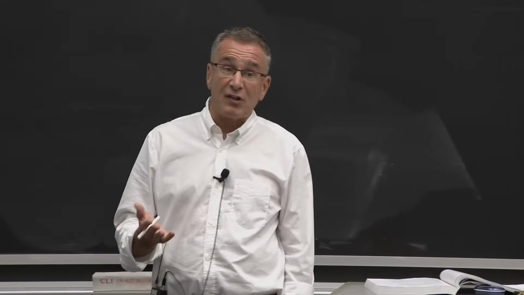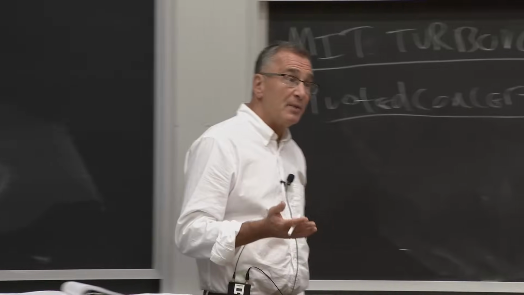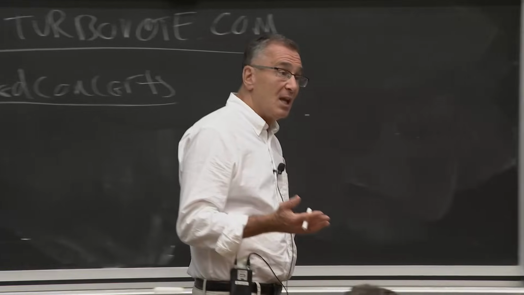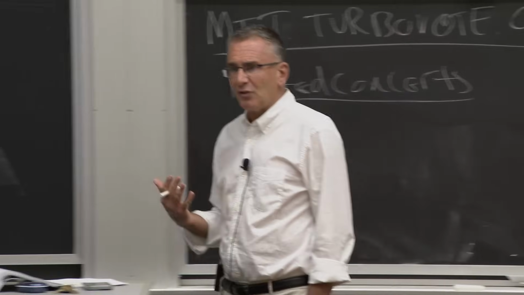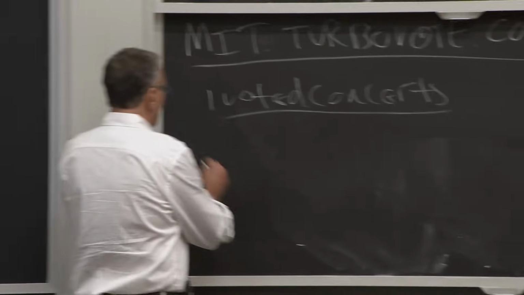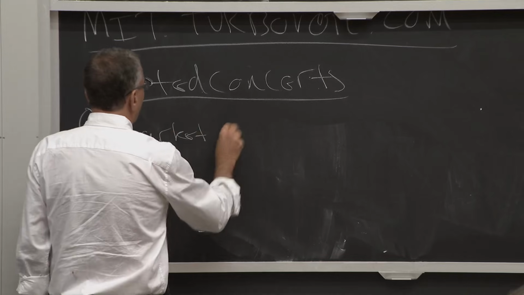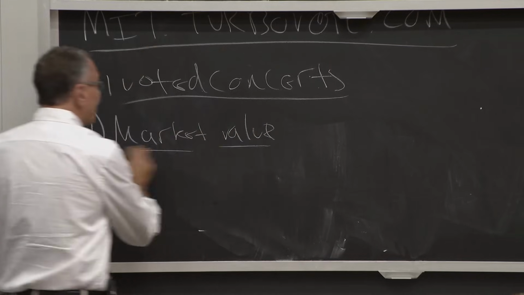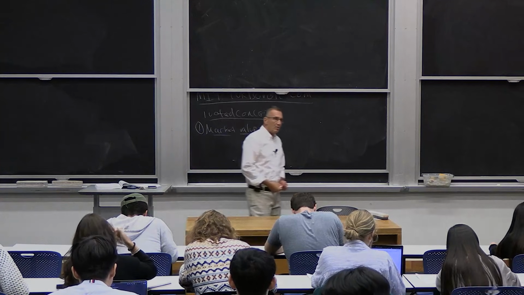Then we turned to the benefit side, and there are two types of benefits: valuing time savings and valuing lives saved. For each of these benefits, there are fundamentally three methods that are used to value them. The first method is what we call the market value method, and that's basically using a market-revealed price to measure the value of something.